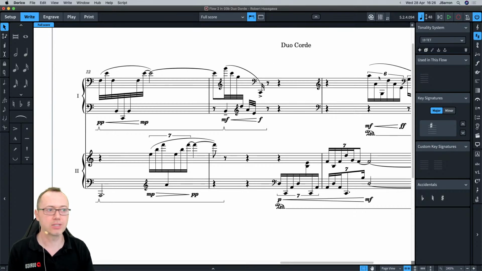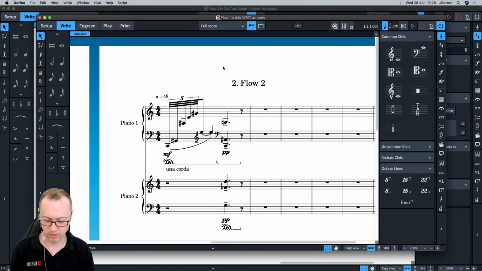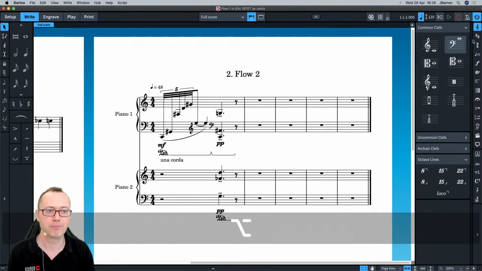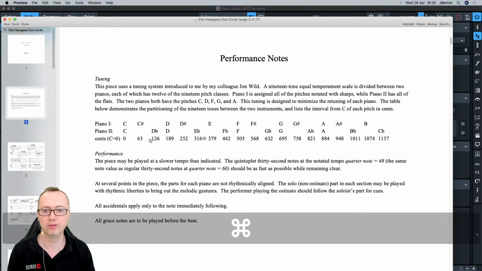I then looked at another example that David also sent me, which is coming up somewhere here. Here we go. Oh, in fact, before I do that, let me show you this one. I also looked at this same piece, setting it up slightly differently, because in this one they had written the cents in the performance notes.